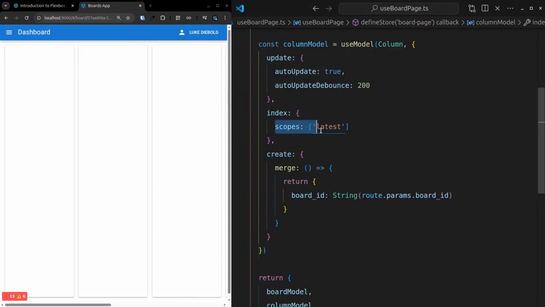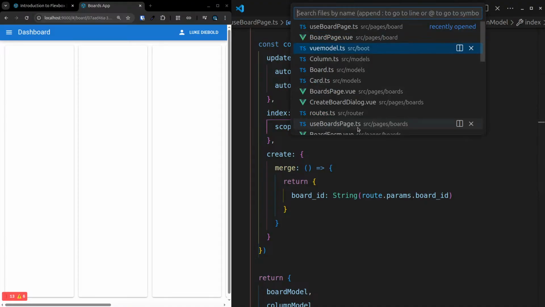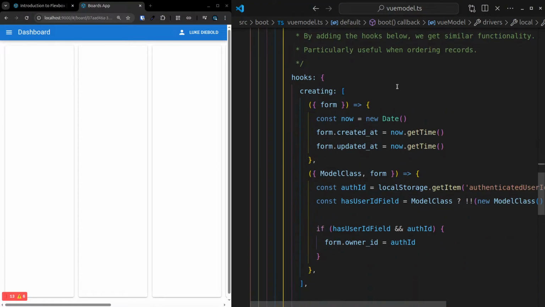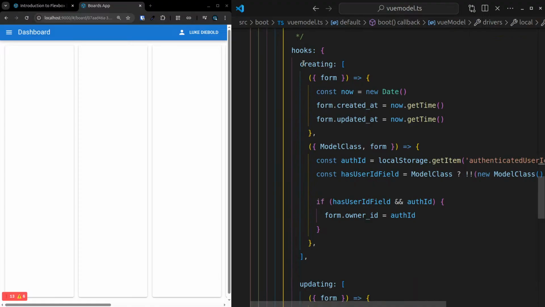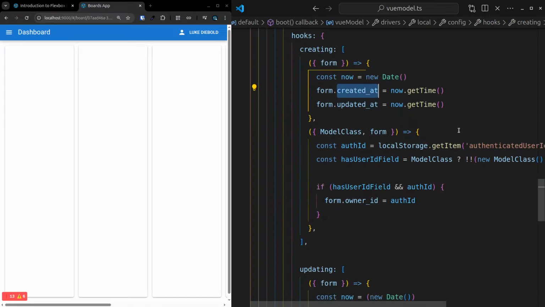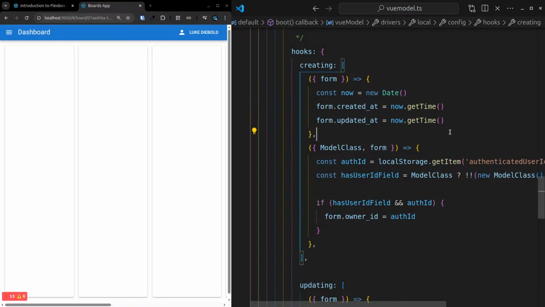So we've got that scope that you get for free when you install VueModel. And then if I come back here, you can see we have a whole bunch of hooks. So when you're creating something, we create a new date. And if that thing that you're creating has got a created at, whenever you're creating it, you set created at equal to whatever the current time is.